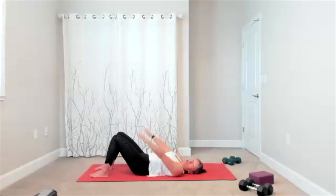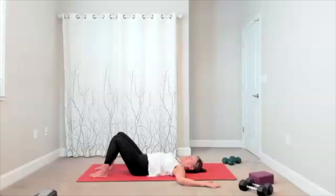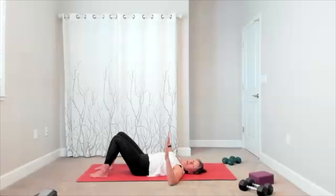Bring your arms to goal posts — we're going to have our fingertips towards the ceiling, out to the side in goal post arms. Then you drop the back of the hands to the floor and you bring them back up. Warming up your chest, your shoulders right here. There comes the drop of your palms down — pay attention to what's happening with your core. Your sacrum area is still snug on the mat as you take the open and close. We'll do one more.